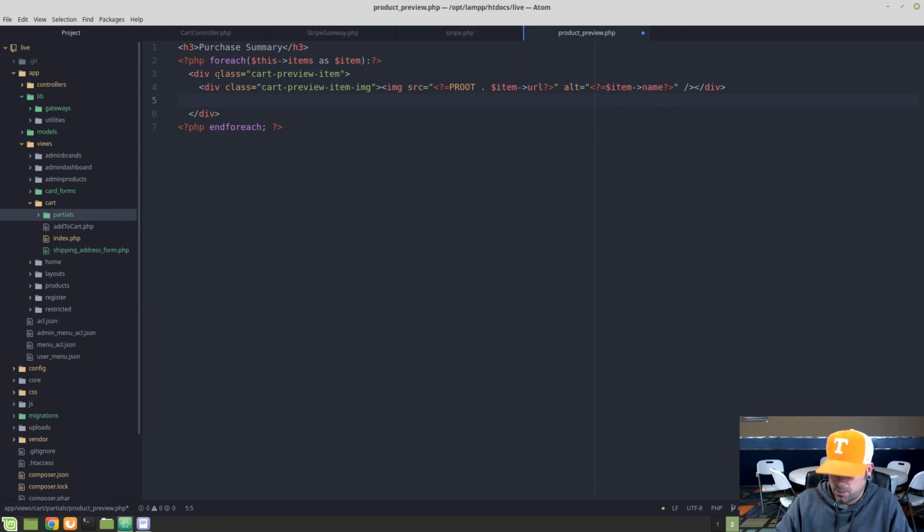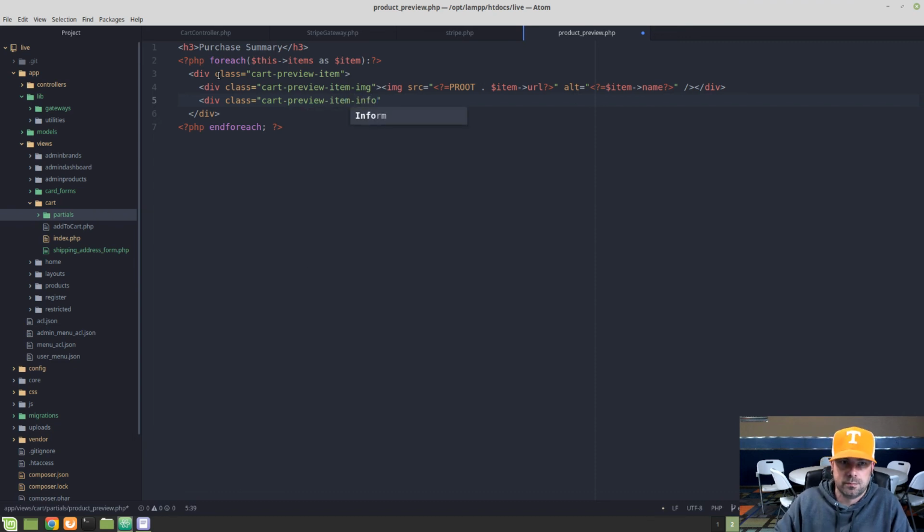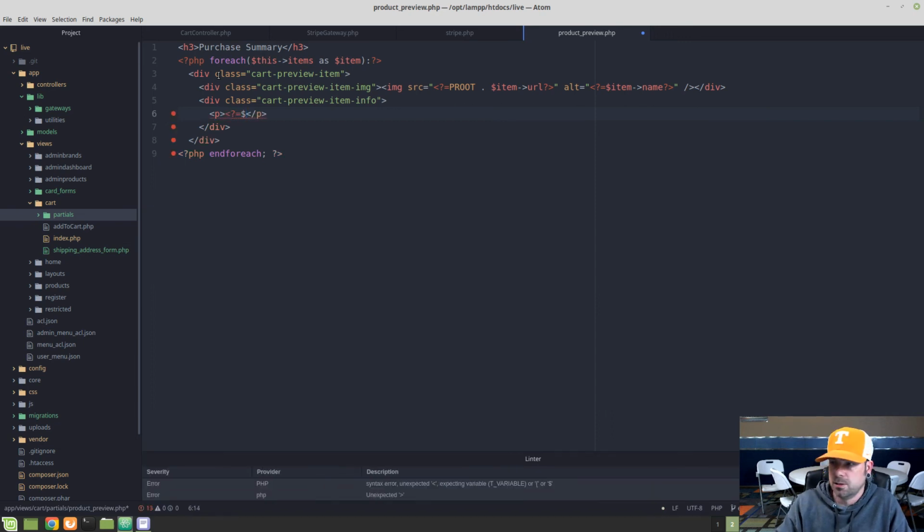And this is going to look crappy until we do the CSS, but not a big deal. And then we'll do one more div here. We're almost done with this file, so it's not too bad. Cart preview item info. And then we'll do a paragraph tag, and we're just going to echo out item name.